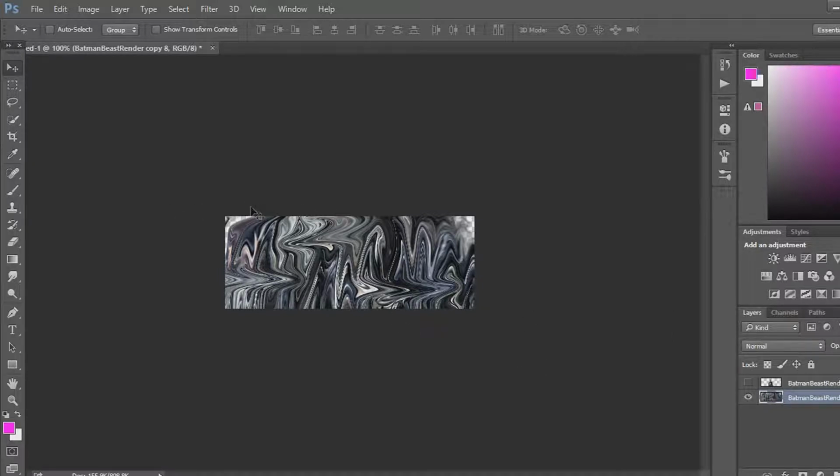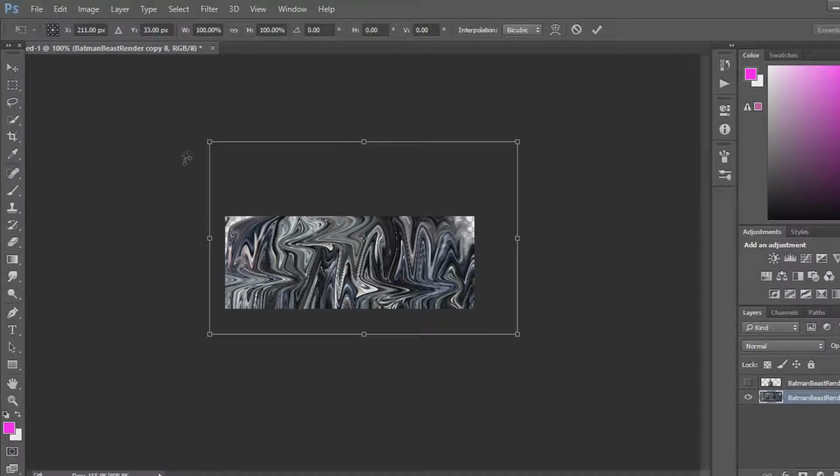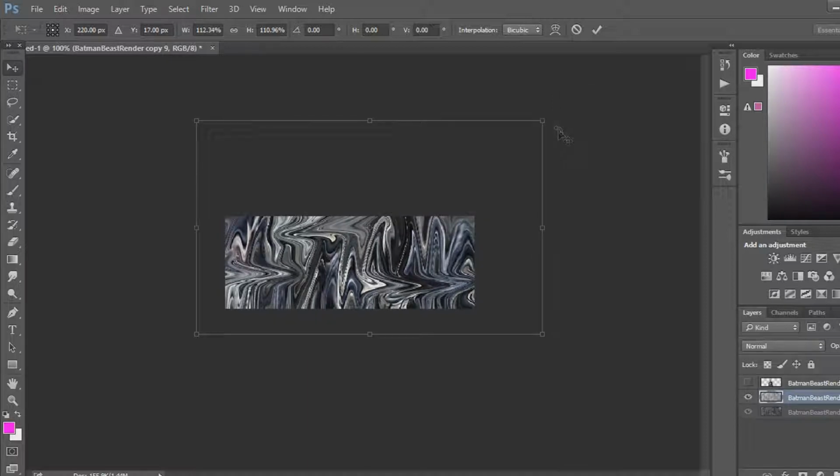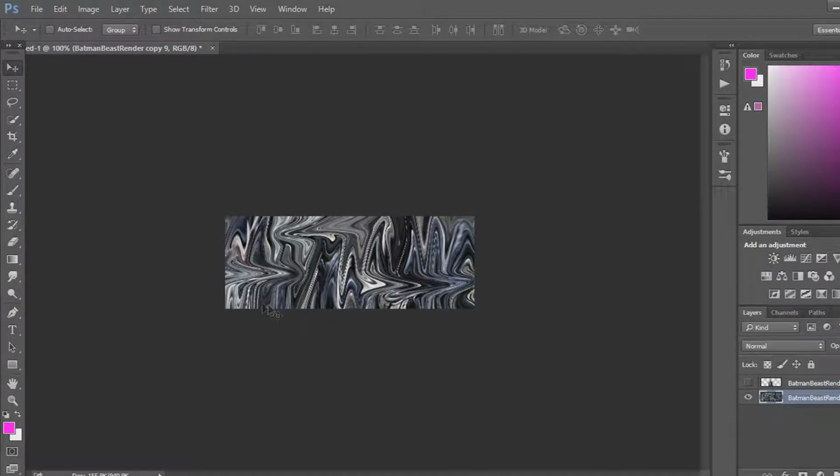It doesn't fit the full document yet, so you're going to want to resize it. I made a copy. Okay, so now there you go, it is on your whole document. Now you're going to want to go like that, and there's your background. You can't really tell, he blends in too much with the colors, so it's kind of hard to see him.